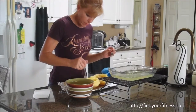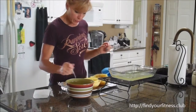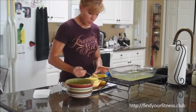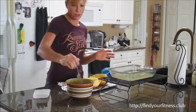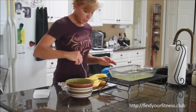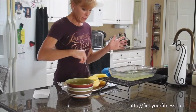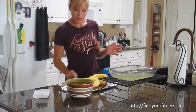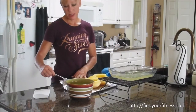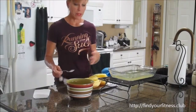I'll just flip them off to the side on the foil here because you don't want to lose any of your stuff. But it was a good cook. 45 minutes, man, makes it so soft. It's perfect. So what I like to do is I like to bake this squash again once it's done this. I'm actually going to use this in a baked ziti recipe. Ziti in my recipe is going to be baked squash.